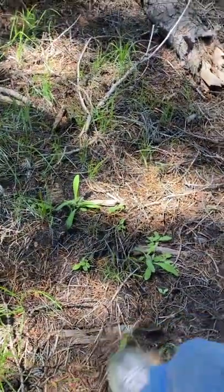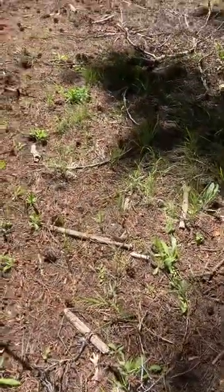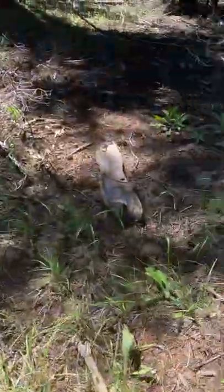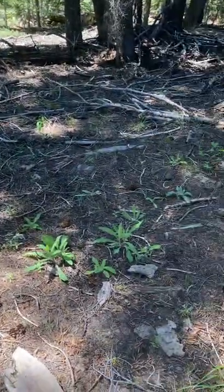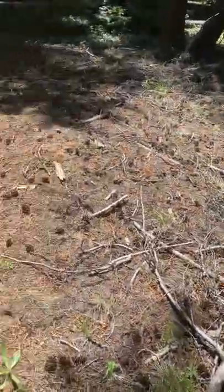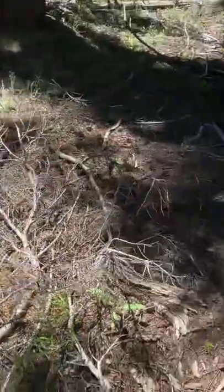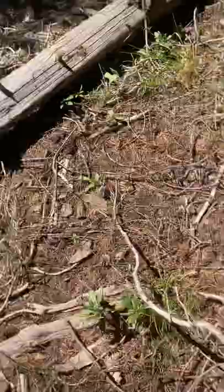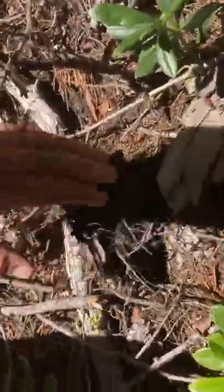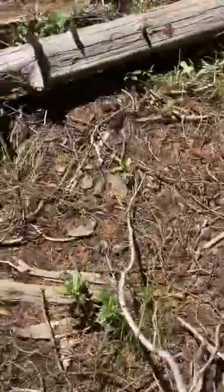What are you? Not a bolete. Something yucky. Okay, so that's where I came up through. We're gonna go over here. What is this? Here's something old and yucky.